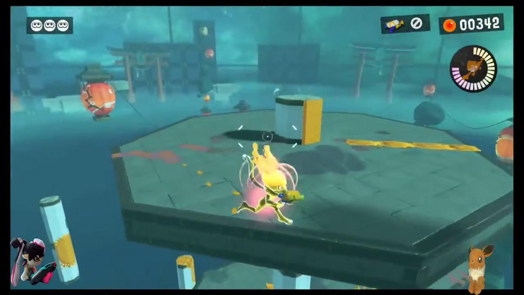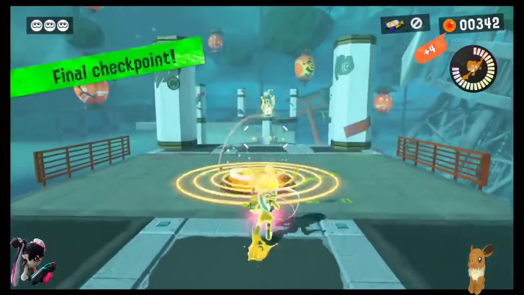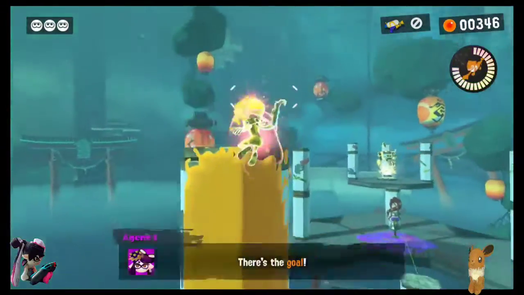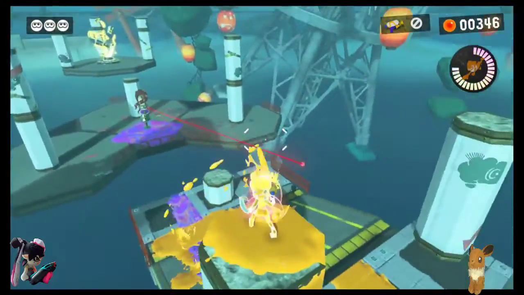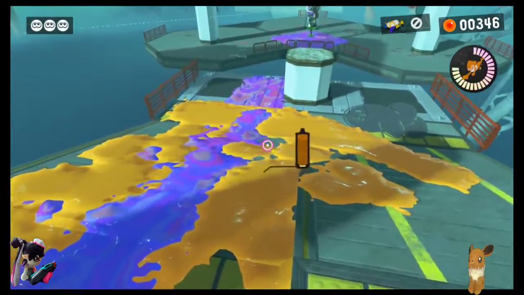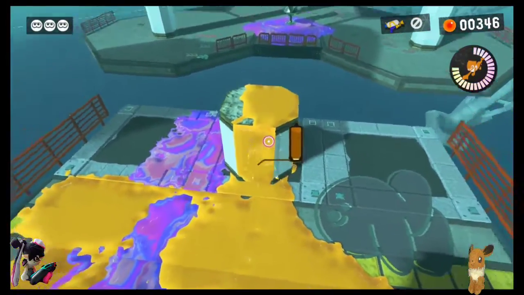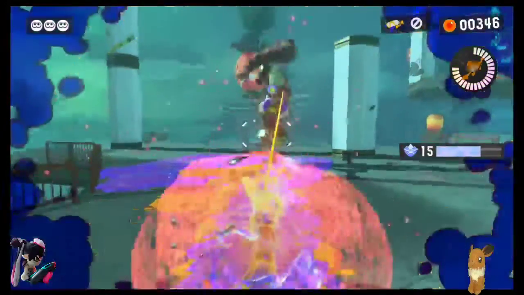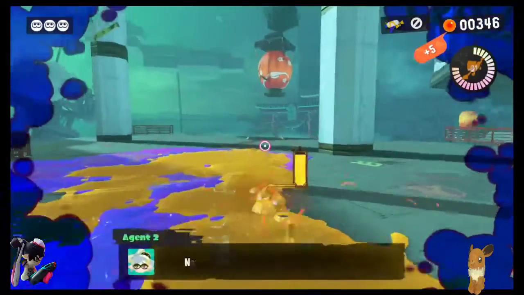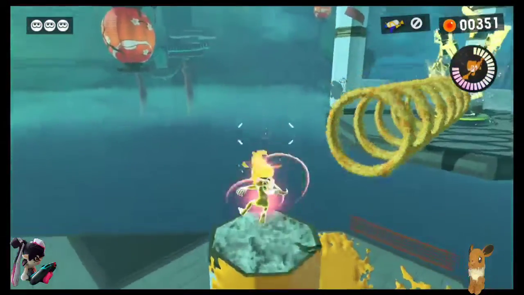So let's try this. There we go. Down, go across. So I'm gonna do that. There we go. Whip. And done. Okay, Ziplander is pretty fun.